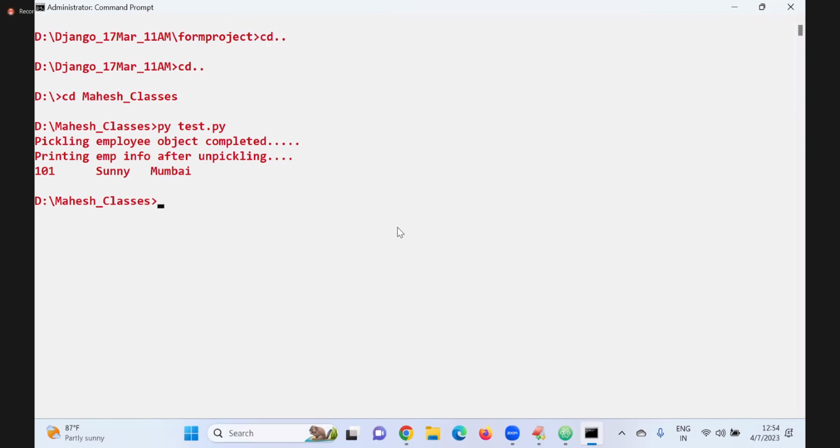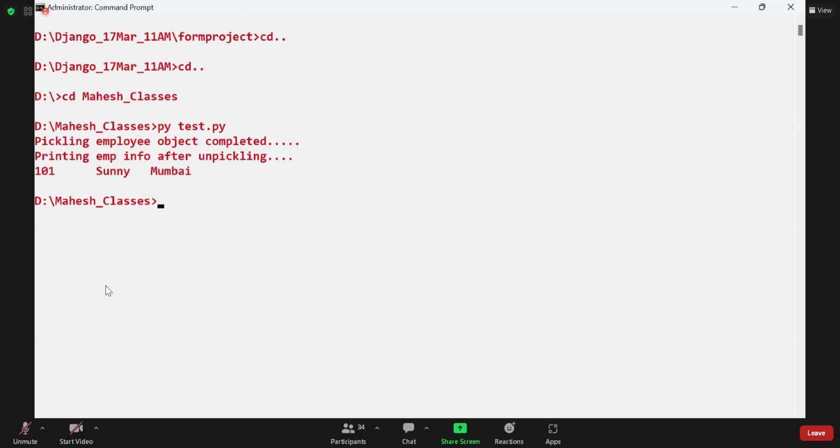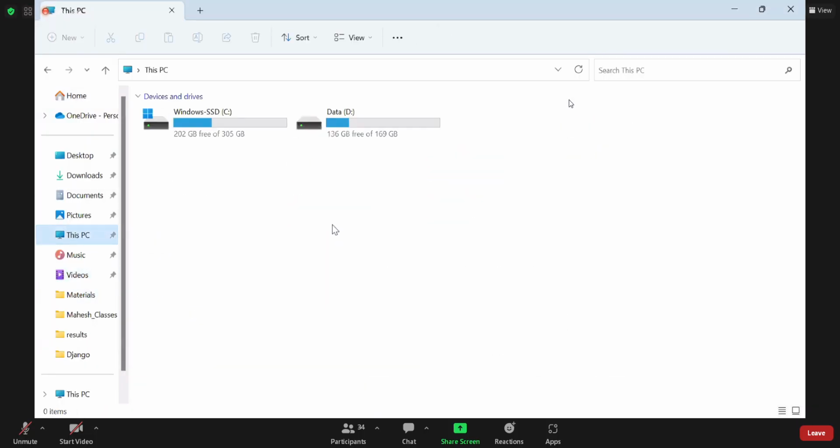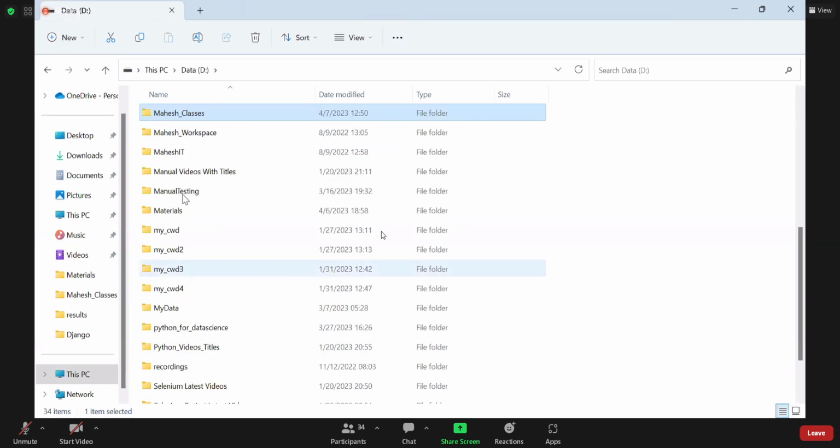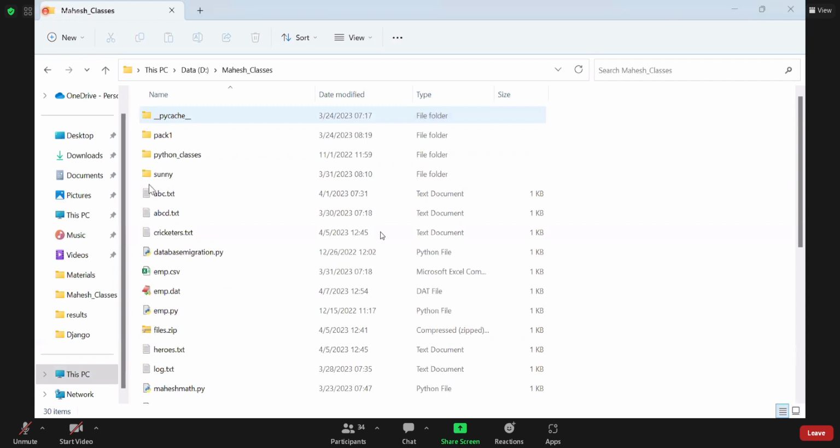Here what happened? Am I reading data from one file to another file? No. I am writing the object state into one file. From the file I am reading. Now we have to check it. Current working directory, This PC, D drive, Mahesh classes. File created, 7/4/2023 12:54.